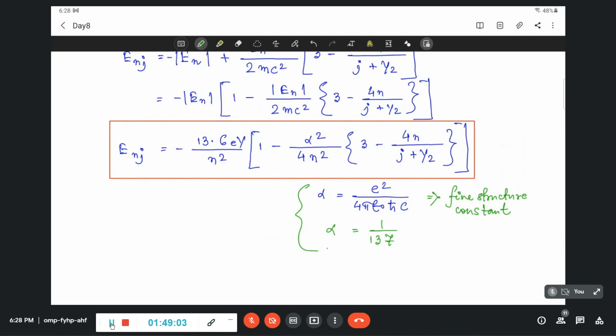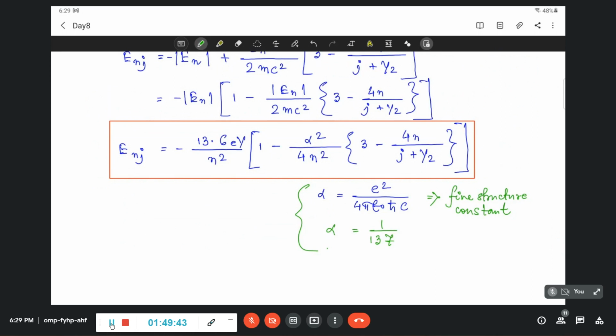The second thing is that the expression for this energy has something proportional to alpha squared. This is known as the fine structure constant, and this alpha is very small. It is 1 by 137, and if you square it, it will be even smaller. It shows you that the correction to the original unperturbed hydrogen atom is very small. And if you do all those calculations involving other things, let's say the hyperfine splitting, you will see that every possible correction can be expressed in terms of alpha.